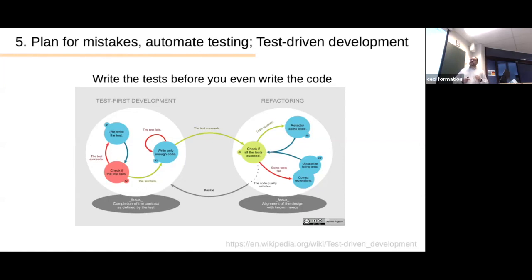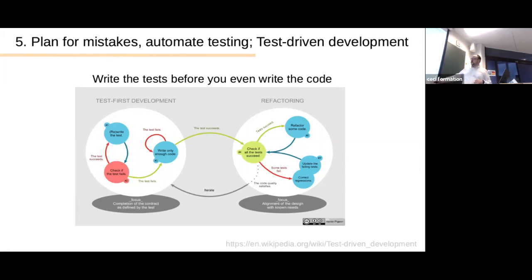A very effective way of using tests is what we call test-driven development, where you actually first write tests. So you have a piece of program, you have a feature that you want to add. You first write the test that tests the feature that you need to write. So you write the test, you run it, you observe that the test fails because you didn't write the feature yet, and then you implement the feature. You run the test again, and you check that the test passes, and you also test all the previous features that you have included in the code, so that you are sure that in adding that feature, you did not break something in the past.